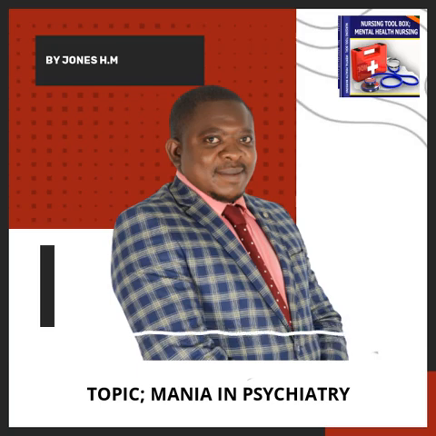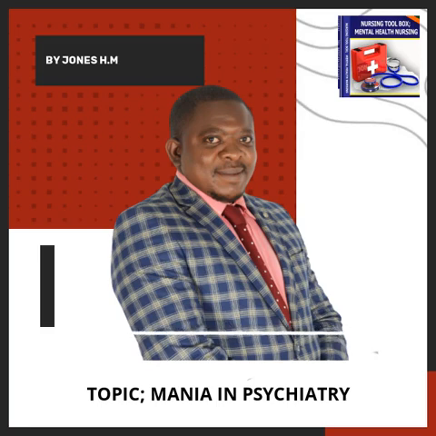So let us now define mania. Mania is a psychotic disorder that is characterized by an elevated, expansive, or irritable mood. Of course, there is also psychomotor acceleration, which is seen in mania. So mania is best appreciated in its definition by mentioning the characteristic of elevated, expansive, or irritable mood.